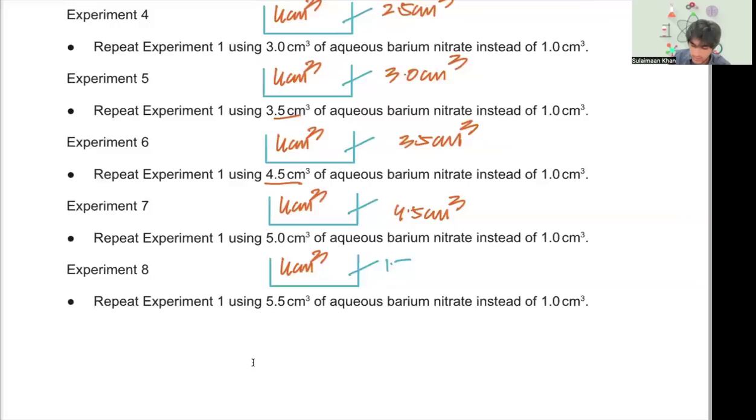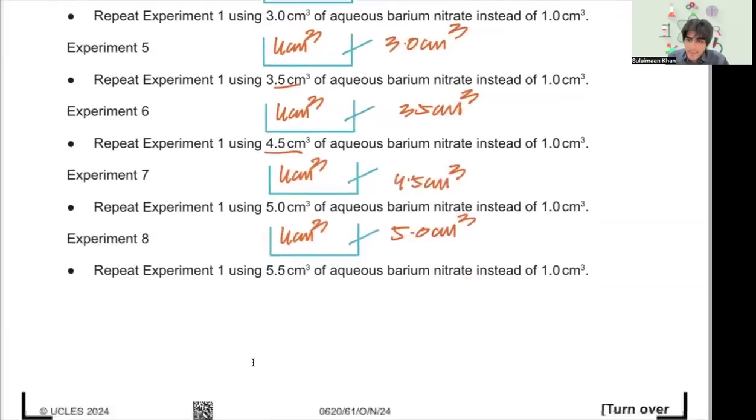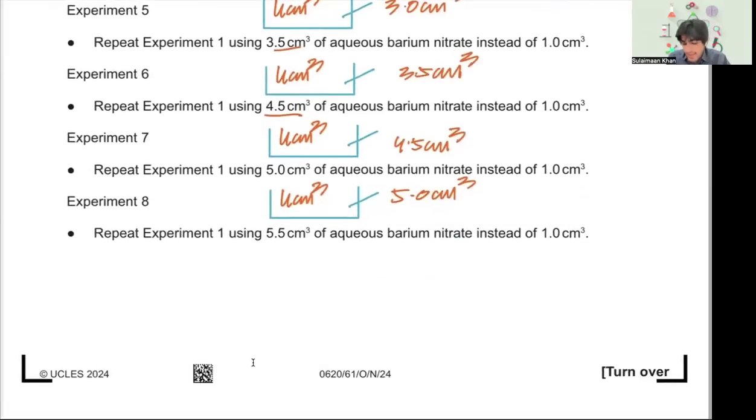And now he's doing 5.0 cm cube. So he's smart because he knows that if I go above this, maybe above 10. Yeah, 10 is like the limit. It's not the standard limit, Shamin. It's because he's using a measuring cylinder of 10 cm cube. Come on, read the question. Why not 6? That's up to him. Because with 6, shaking it would have been a little harder. That's why he's okay.